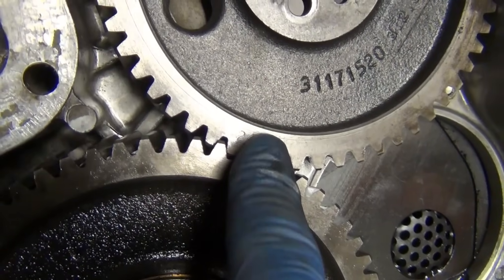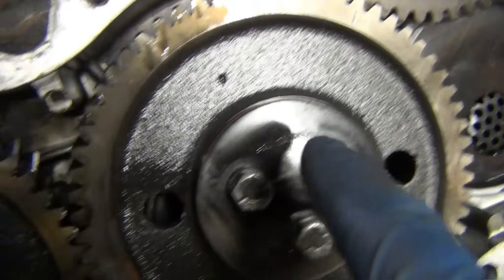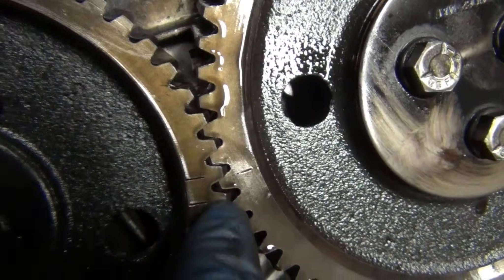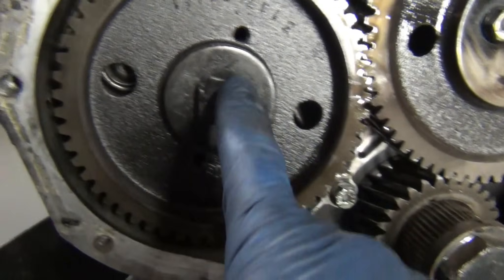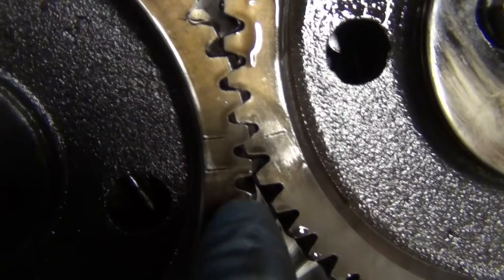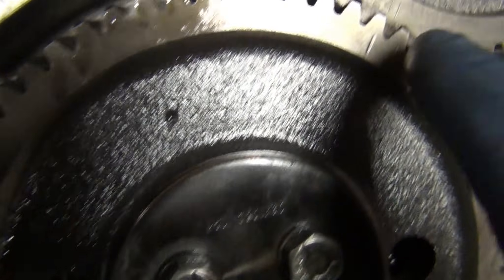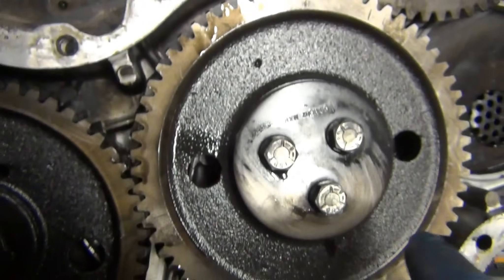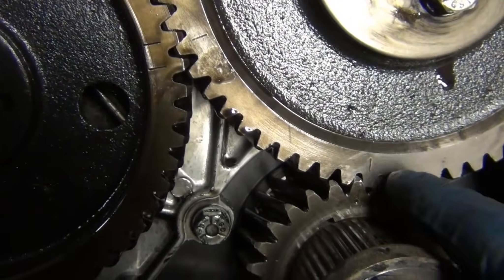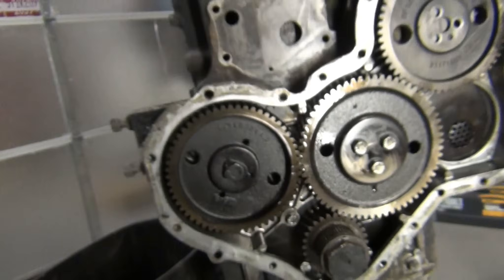Two marks and one mark here. This one's confusing because there are a total of three different marks, because you've got one for the camshaft. This is just the idler shaft. This is your crankshaft and this is your camshaft. So you've got two marks on the camshaft, then one on the idler, two on the idler, one on the injector distributor pump assembly or your injector pump, and then one on the idler down here, and then two dots on your crank. So that's the mark.